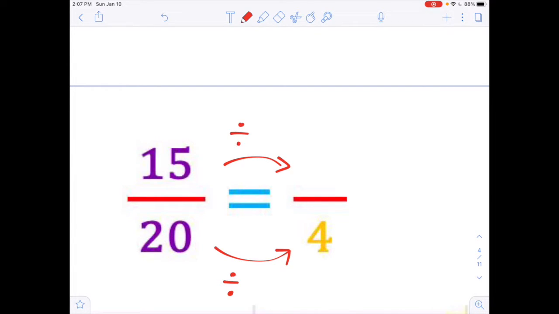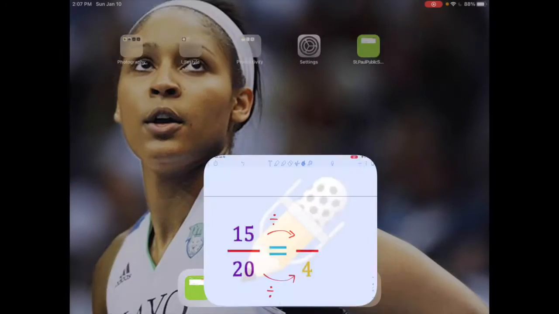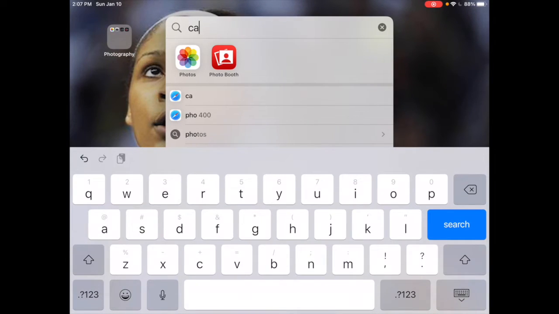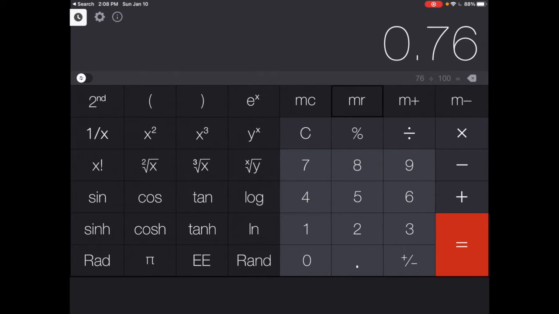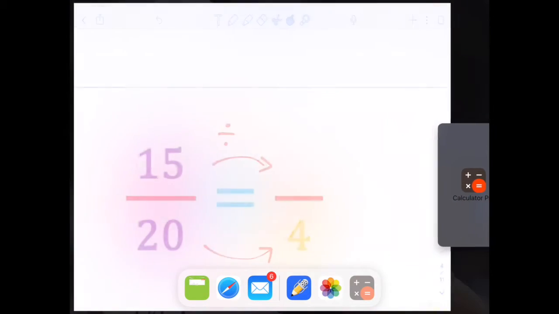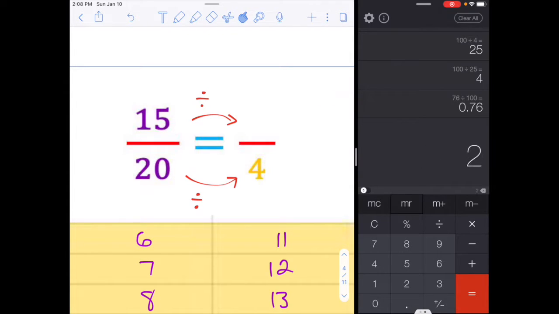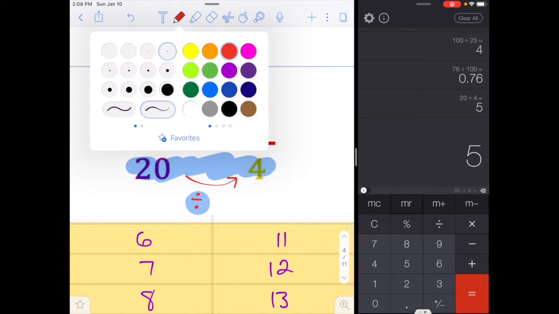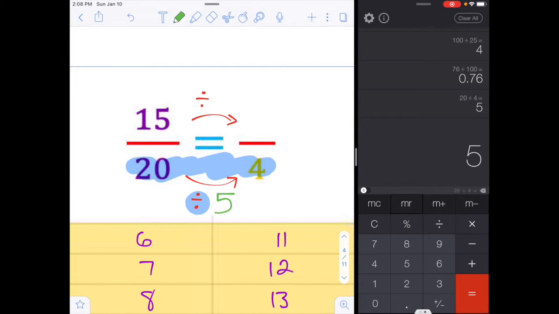So if I'm not sure what to divide by, I'm going to grab my calculator. Calculator, C-A-L-C, there it is. Slowly, that's all right. Here we go, pull it up. All right, grab my calculator, clear it out. I can do 20 divided by 4. So I can use these two numbers and this divide by sign, and then the answer of 5 just goes right there. All right, so then I can check it just to be sure that I'm right here.